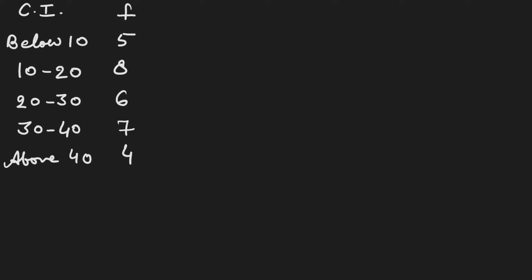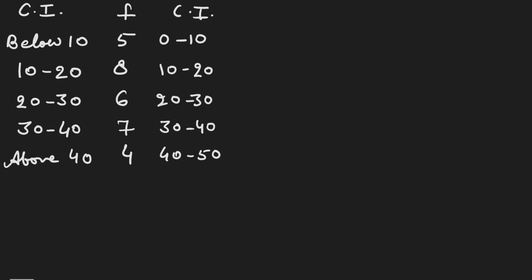In this type of series where there is an equal gap, we will assume that in the first class interval also there will be a gap of 10, and in the last class interval also there will be a gap of 10. So for that we can make another class interval. We will assume a gap of 10 in the first class interval, that will be 0 to 10, and in the last class interval also we will take the gap of 10, and there will be no change in f; it will be the same.